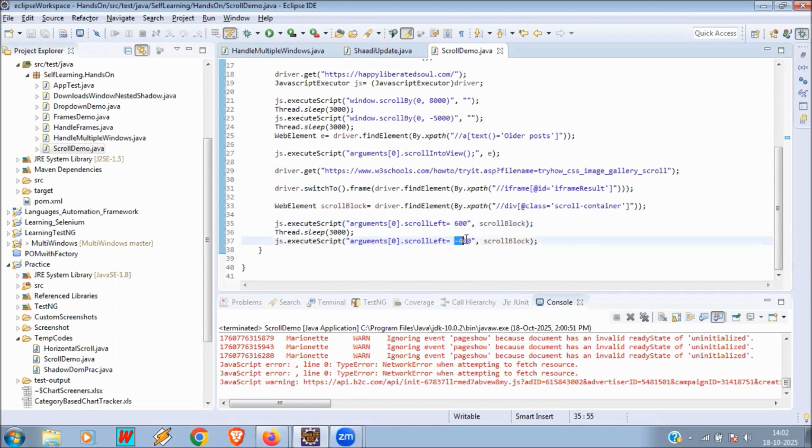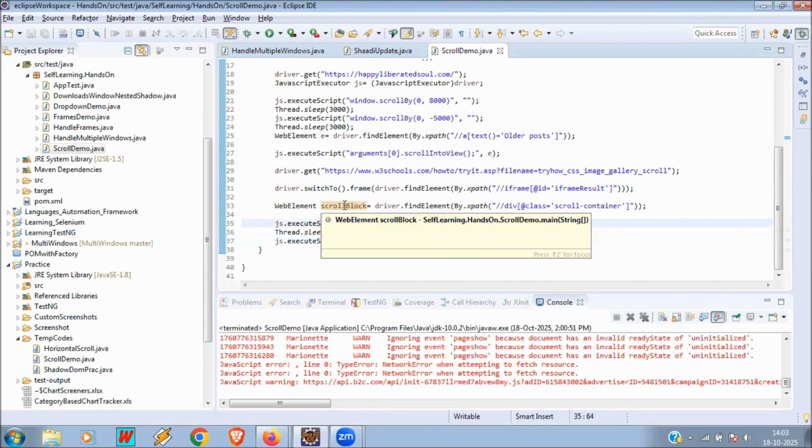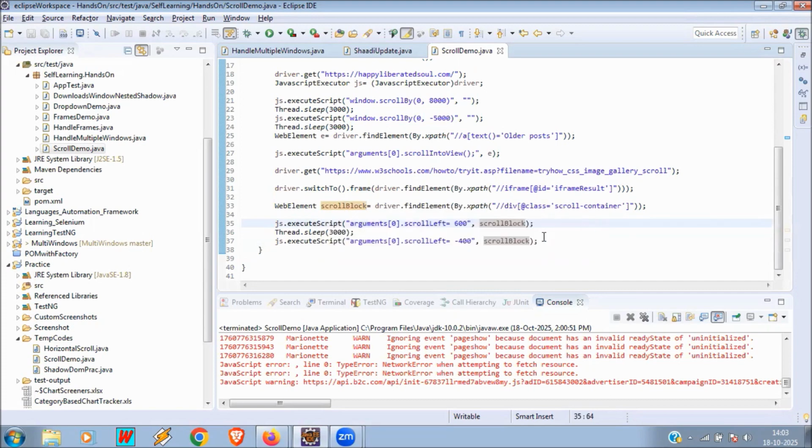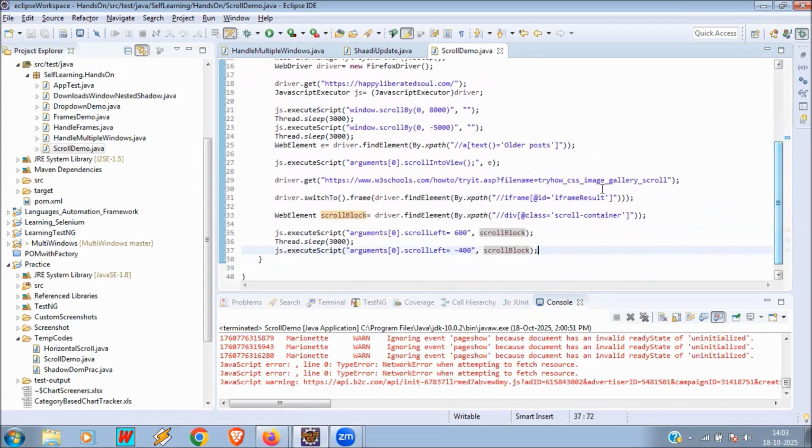If we use a negative value, it will scroll to the left. And we mention the element on which we want to do this scrolling. So the element was the parent element of the image, which was a div in this case. And this way we can achieve vertical as well as horizontal scrolling.